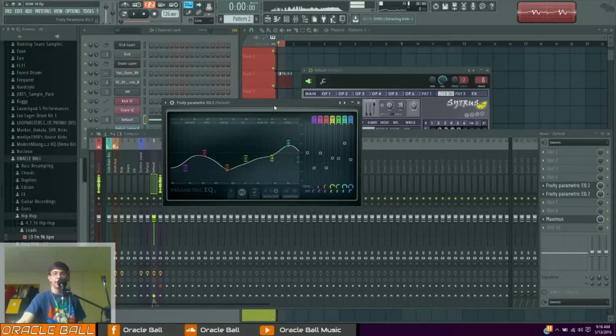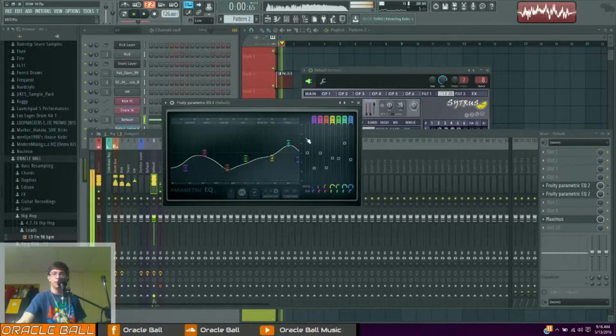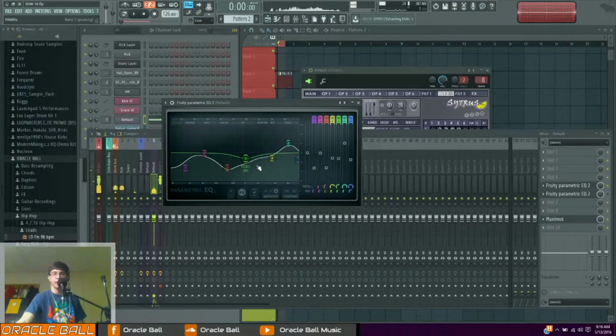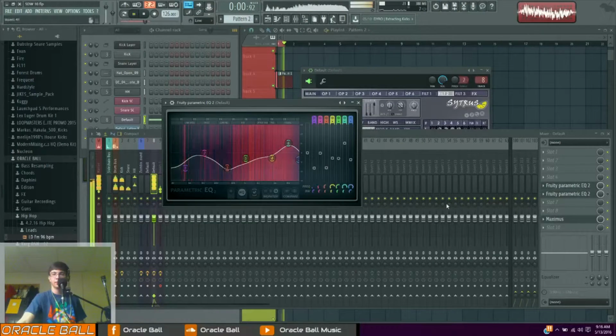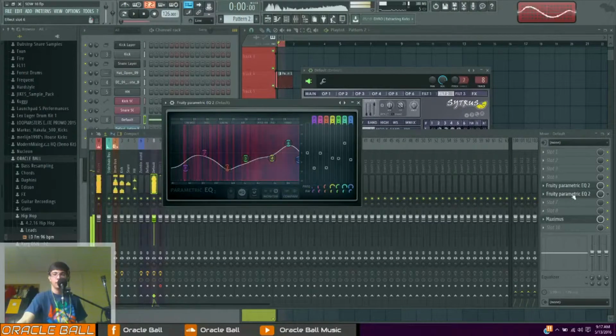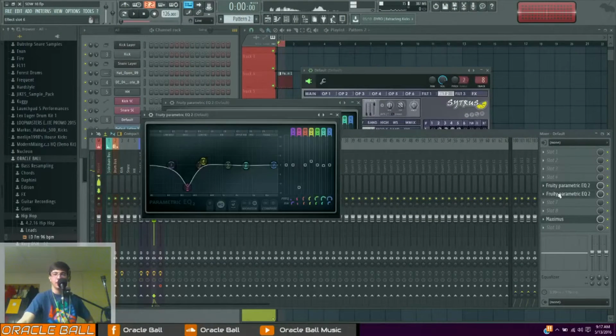The first one's just kind of more to shape it. If I turn it on, that'd help. As you can see, I cleaned it up a bit. The mids were heavy, a little too much sub, and brought the highs up a little bit. But there's that annoying frequencies and the low frequencies you can hear around the 100 hertz. So I get a second EQ, and I really scoop out around the 150 hertz area.